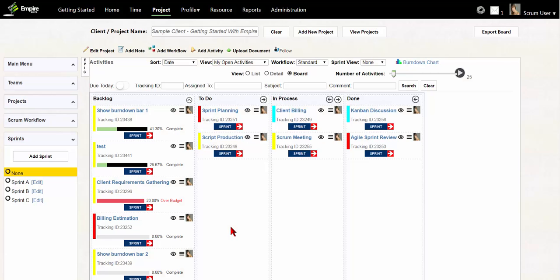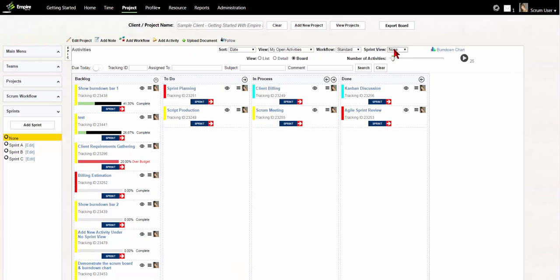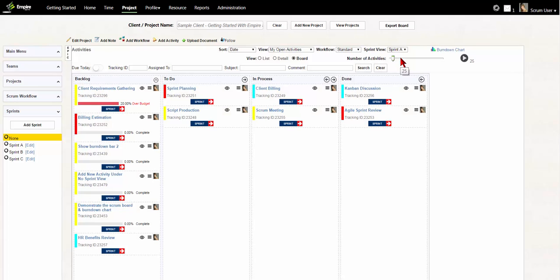This new activity will be automatically added to the backlog step. It is important to know that activity will not be automatically added to the sprint. To add it to the sprint, select the red icon. Now select the sprint in the Sprint View dropdown. Users can edit their activities, add notes, documents, and comments at any time on the Scrum dashboard. You can preview the details of an activity by clicking on the preview icon, where you can see the activity details.